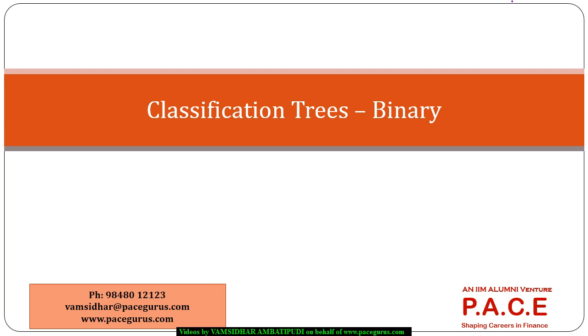Hello everyone. In this session, I'm going to look at building classification trees where the response variable is binary.